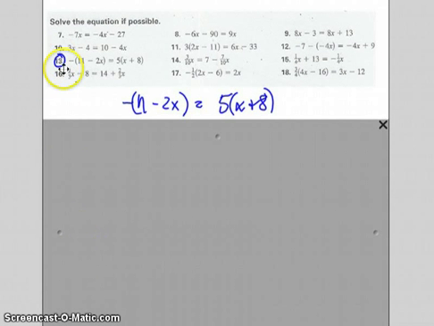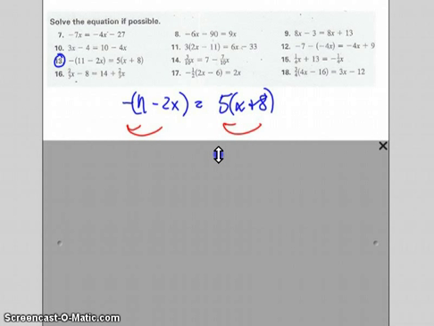This time I asked you to do number 13. It's got more steps, so it's a slightly more crowded slide here. I've rewritten it out here. And the first thing I've got to do is distribute. It's kind of obvious on the right side that I've got to distribute that 5, but you should also realize on the left side I've got to distribute that negative sign. So I'm distributing that negative to the 11, but also to the negative 2.